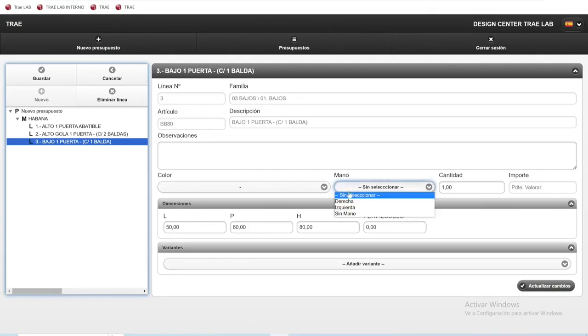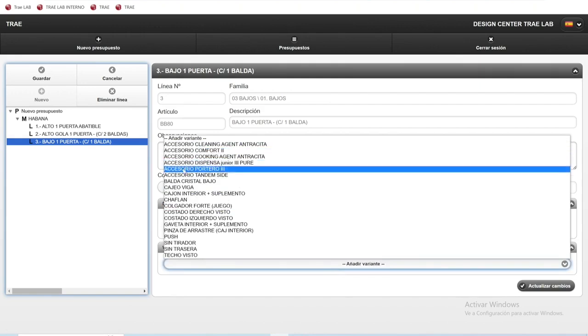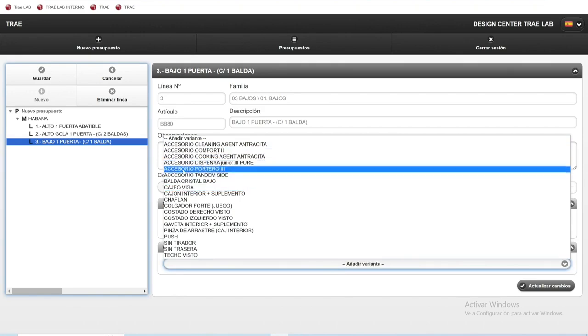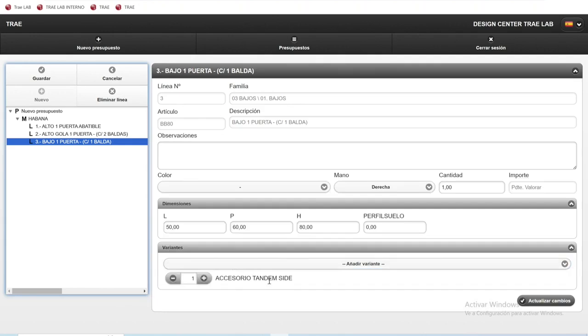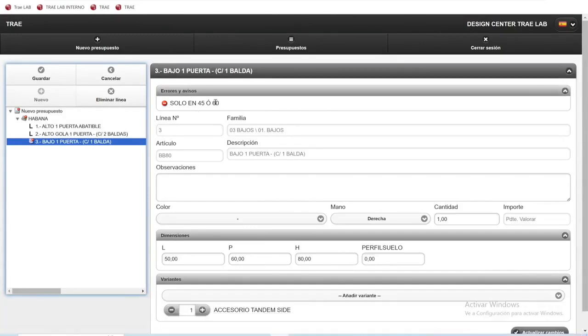We select the hand, and in the variants, we will find all the accessories. If the accessory does not have the selected size, the system will inform us. We modify the measure that fits and the error will disappear.